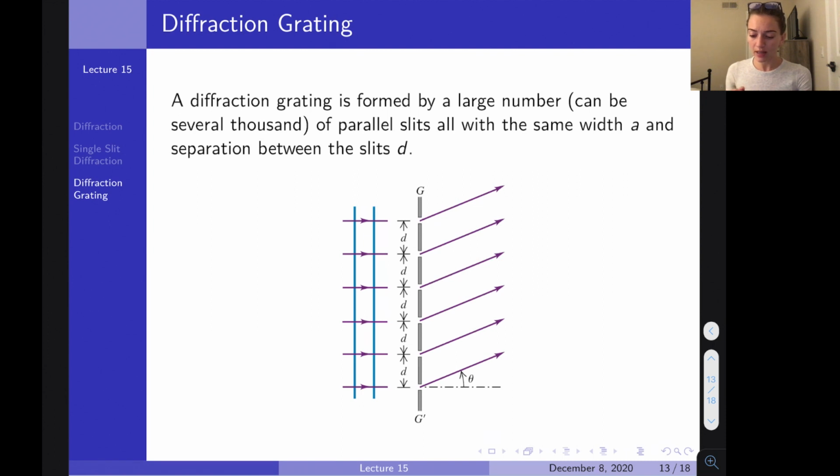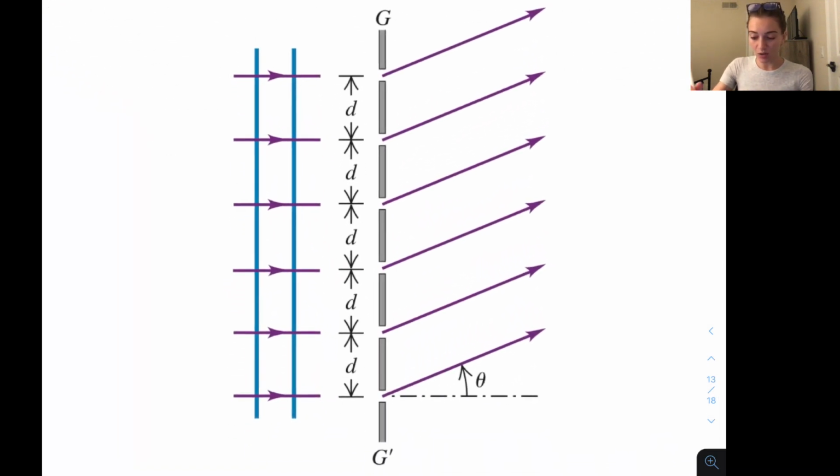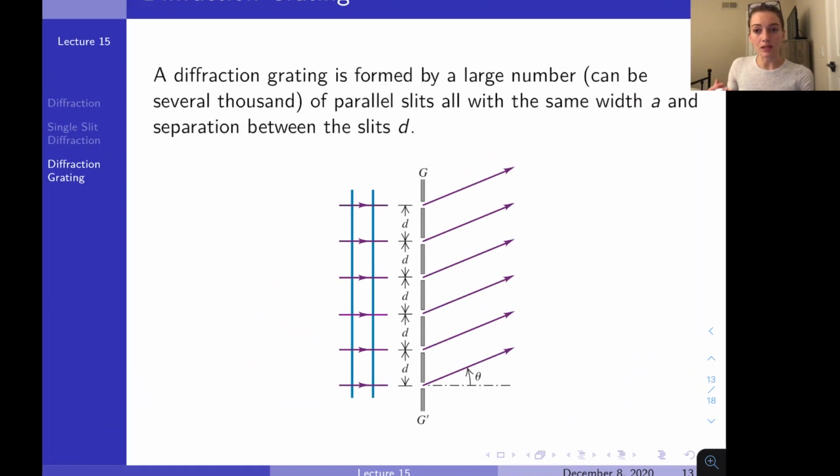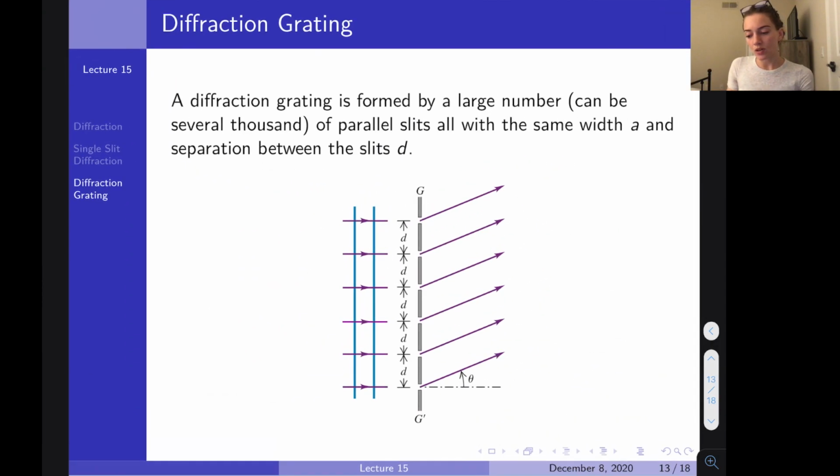So the diffraction grating is sort of the same as our single slit, but just like thousands of times. So we have a grating with a bunch of little slits, all with the same width. So they all have this little width a here, and then they're spaced a distance d apart. So you have this slit is spaced a distance d from this slit, and then another distance d, another distance d. And you can have like many thousands of these slits in a diffraction grating. Typically, you'll have like a couple thousand per centimeter. So they're very, very small spacing with these diffraction gratings.